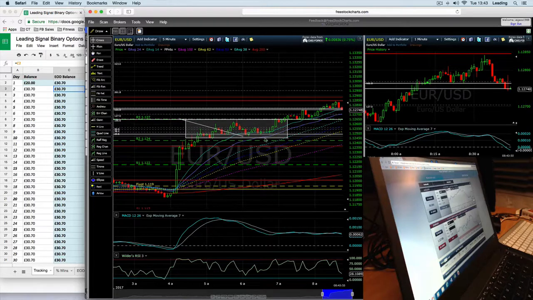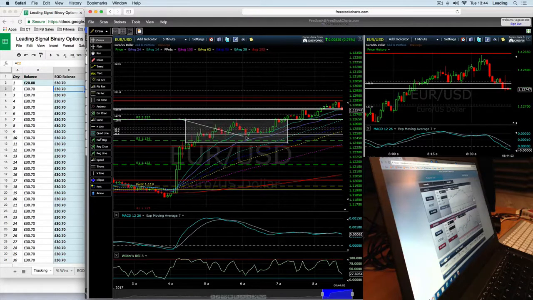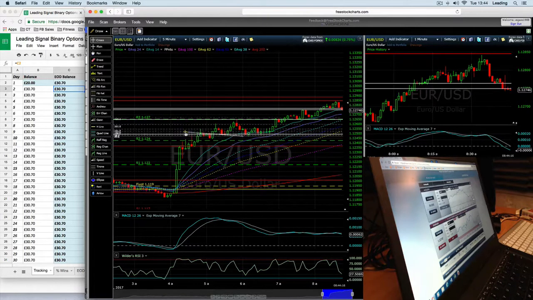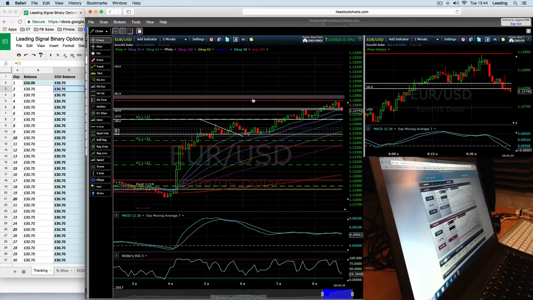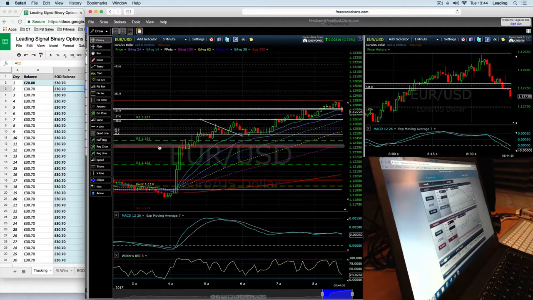I'm just going to get rid of this. That's really pulling back from that level. I'm tempted to just leave that and see how that plays out for the New York session. Gonna get rid of one. Keep that one because it held. And then there's this one as well, because that's the 261.8 from this fib extension, which is the high and the low of sort of, well, not the end, is it? Sort of like half, basically London lunchtime.